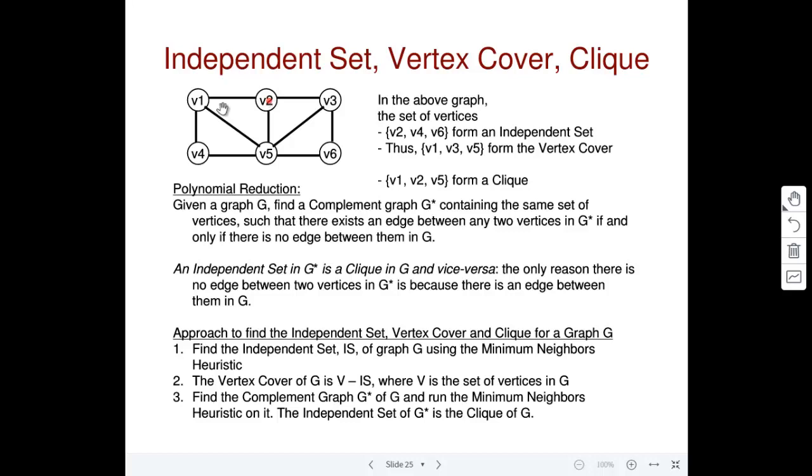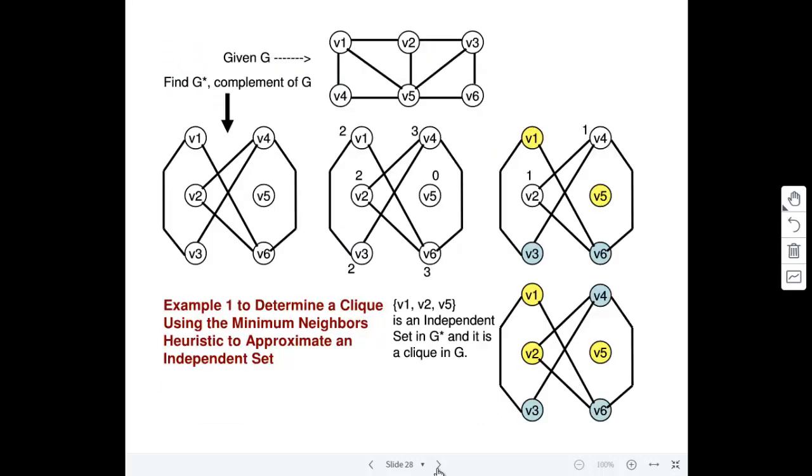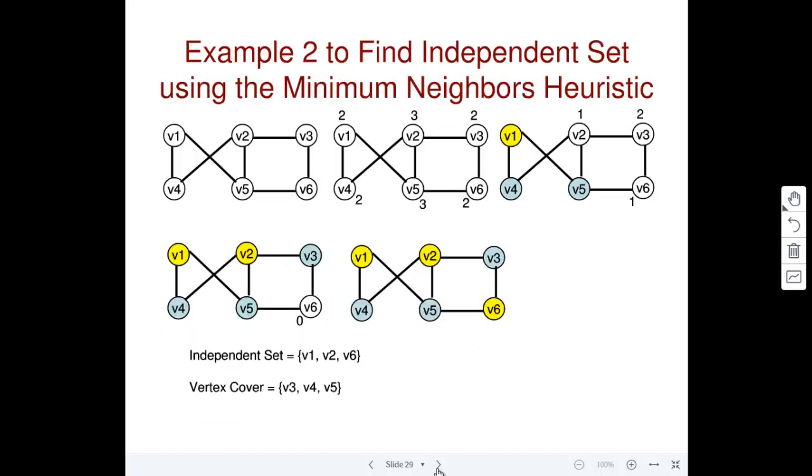Okay, so in this graph, of course, as I just said, there's no clique of size 4. So we really have only triangles here. There are several triangles here. So v1, v2, v5 is a triangle, v2, v3, v5 is a triangle. So again, it depends on how your heuristic breaks the ties and goes ahead and determines the clique. Okay, so we saw one algorithm heuristic for this. So let us go ahead and see one example for this last time. So we'll do one more example and move on from there.